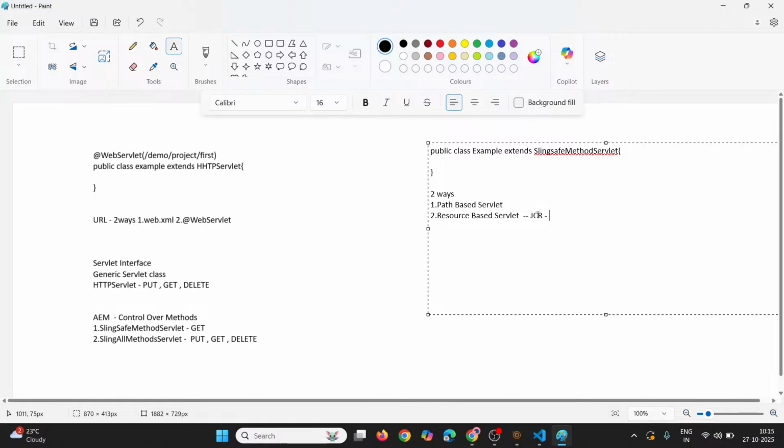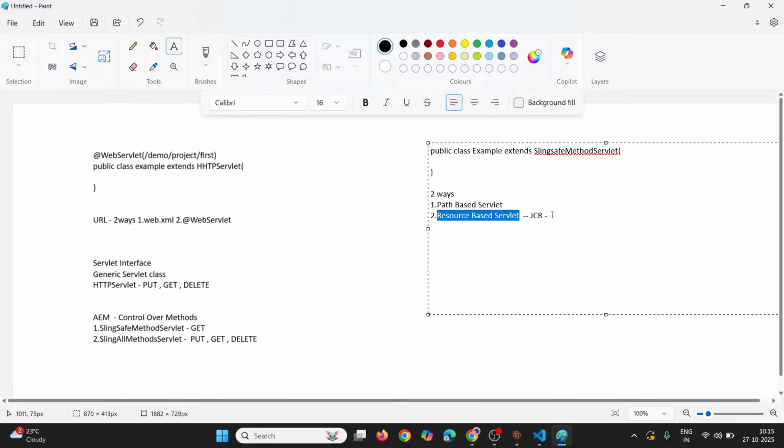Every node in the JCR is referred to as a resource. So if you want to bind this servlet to a resource, that means to a path in the JCR repository, you'll go for a resource-based servlet.